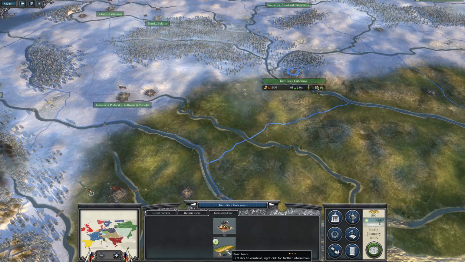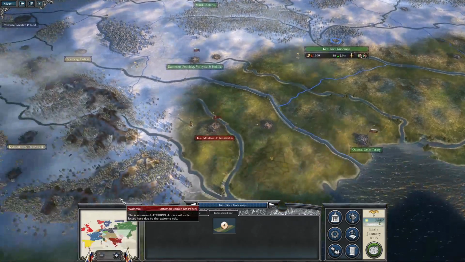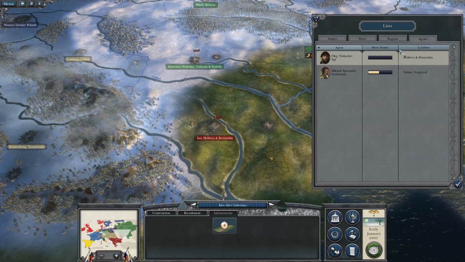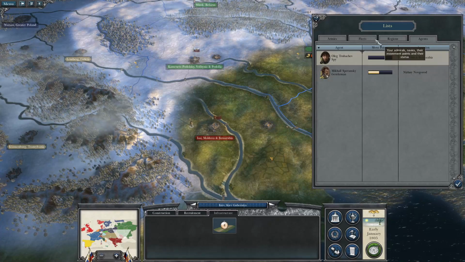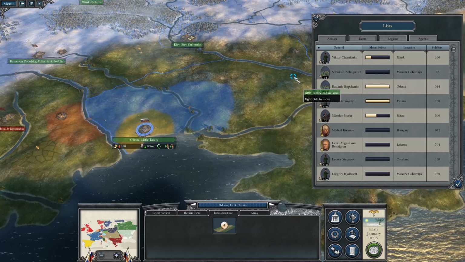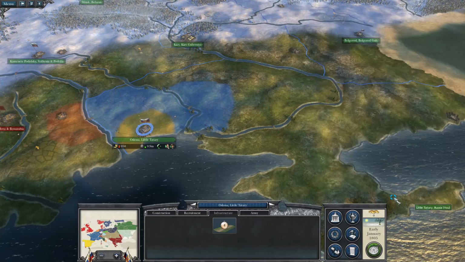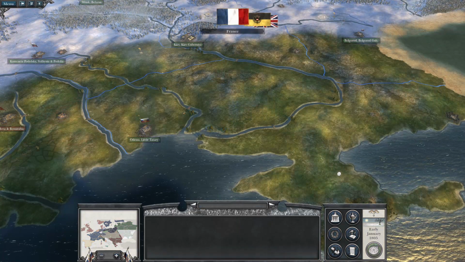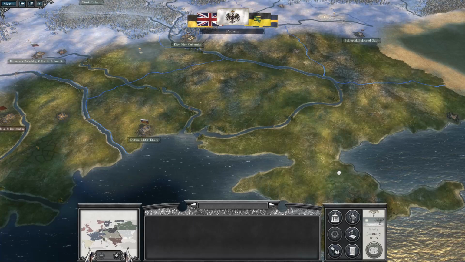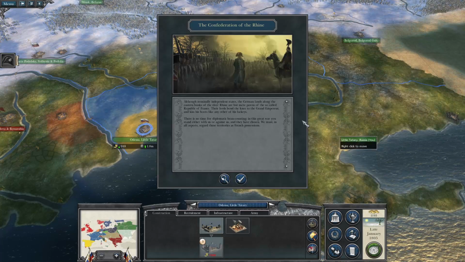And we have 500 coins left. Let's put it into some more roads and end our first turn, I believe. Yes, our agents have moved. Our armies have been moved. That we need to move. So in fact, let's end that turn. At least the end turns in this game are very quick.